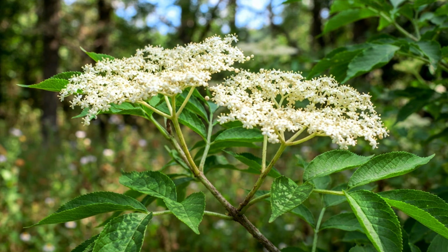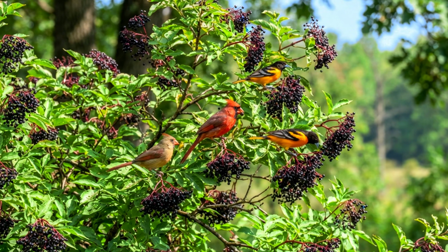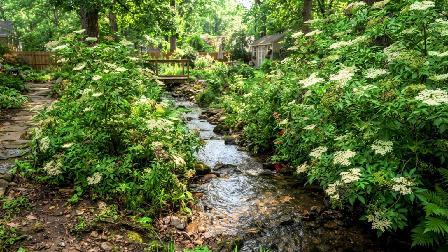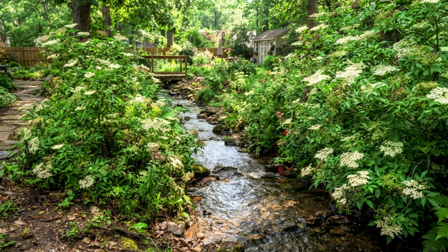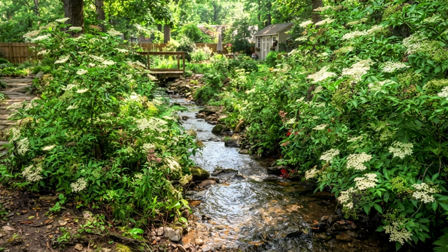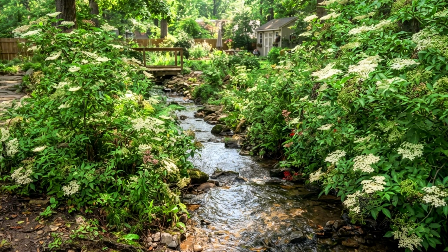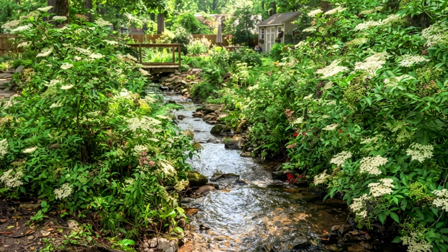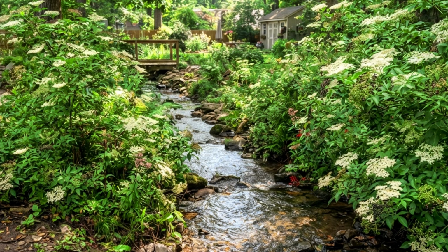C. American Elderberry, Sambucus canadensis. Let's talk about this one through the birds it brings in, because that's really the heart of why people plant it. American elderberry is native across most of the eastern and central United States, from Florida up into southern Canada and as far west as the Great Plains. Comfortable in USDA zones 3 through 9, across most of that range. It wants full sun to partial shade and, notably, prefers consistently moist soil. It's naturally found along stream banks, ditches, and low spots. So a dry, sandy corner of your yard isn't where it'll be happiest.